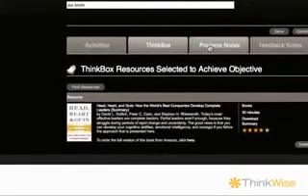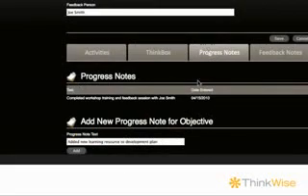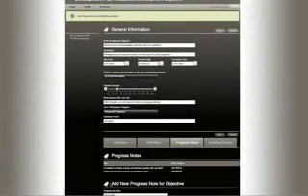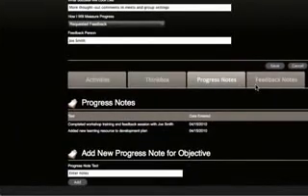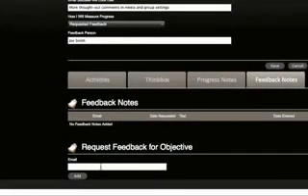Add notes in your objective when you reach important milestones or complete an activity. Again, be detailed and specific. Enter notes in the text field and click Add. Send an email request for feedback for this objective to someone who will honestly review your progress and development. Enter the email address of the person you want to ask for feedback, and click Add.